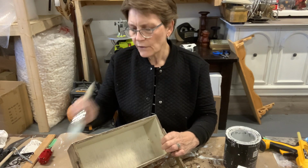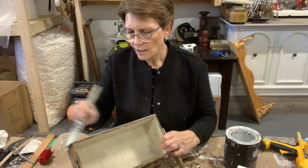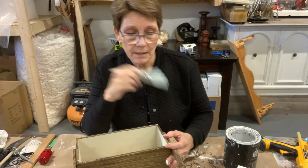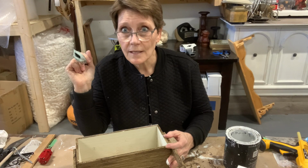So I'm just going to finish painting these guys up white, and then I'll come back at you for some of the other steps with some of the other items as I continue to get more paint on some of these and get them ready for our next steps.